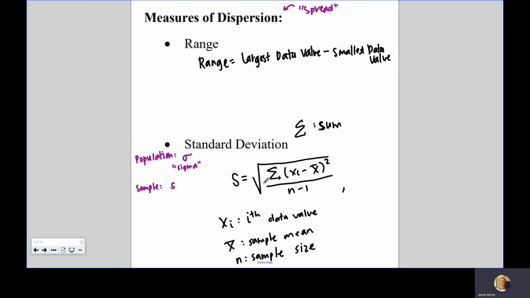All right, so this looks really complicated. I'm going to show you how we can make a little table to calculate the standard deviation. It makes it much easier than thinking about it in terms of this formula. So the standard deviation, again, is a measure of how you might expect a member of the data set to differ from the mean. So how far away from the mean are we expecting one of our standard data values, or one of our average data values, to be? All right, so let's look at some examples.